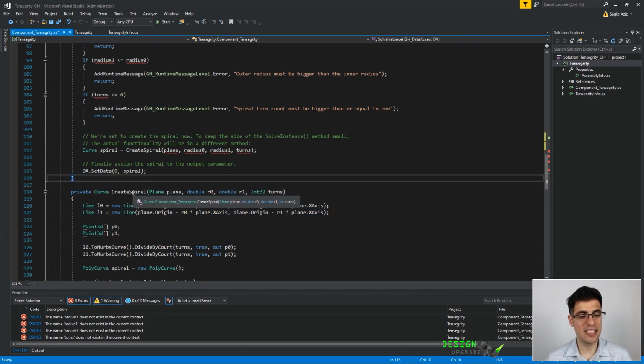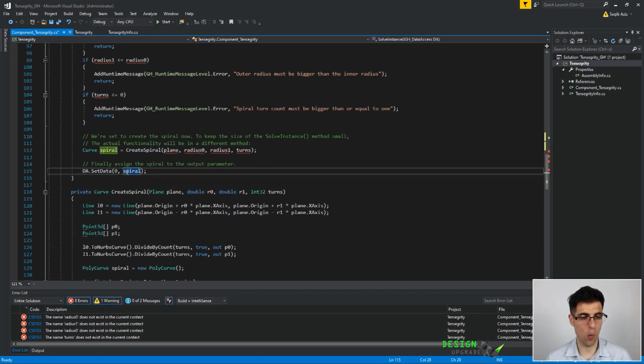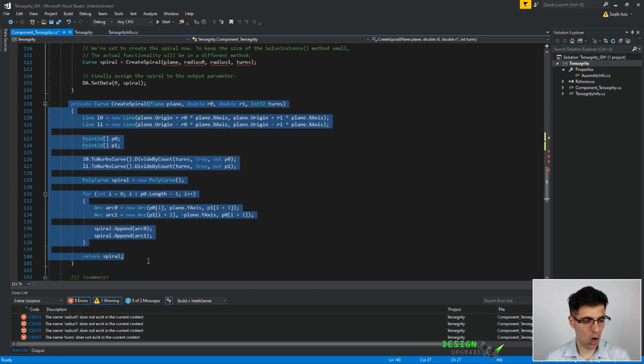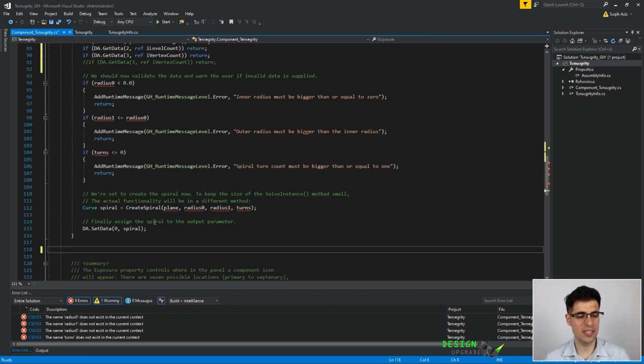But they did it this way because they just have one curve as output parameter, so their definition is simpler that way. But in our case, we are going to have several different output parameters.